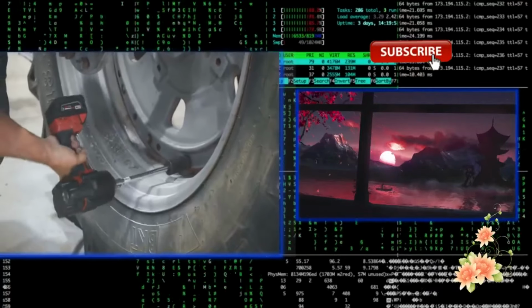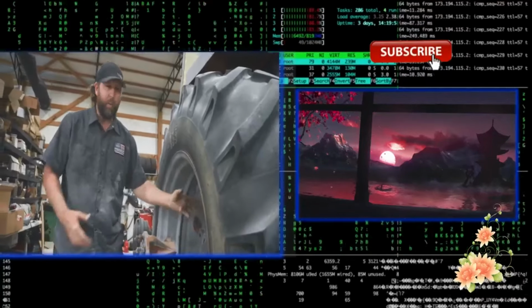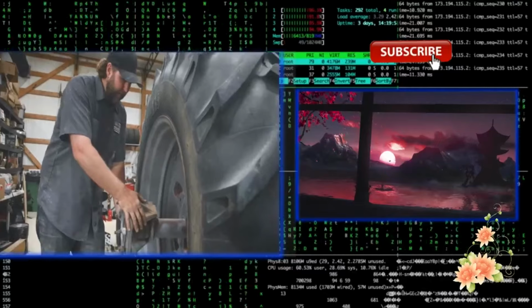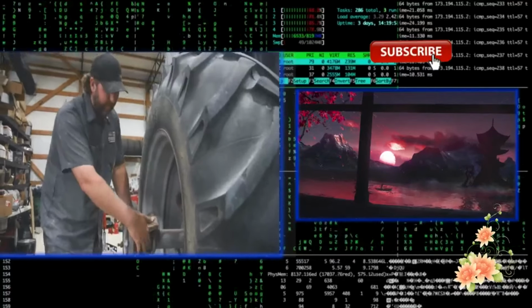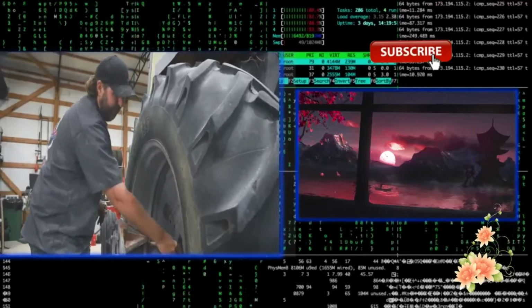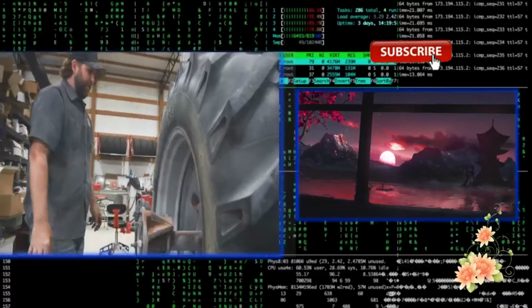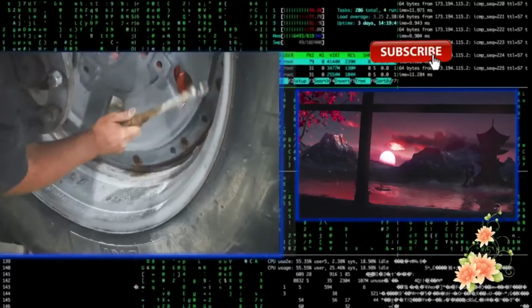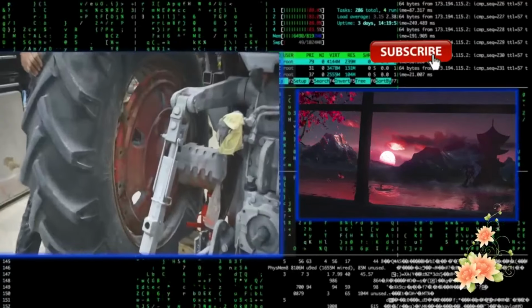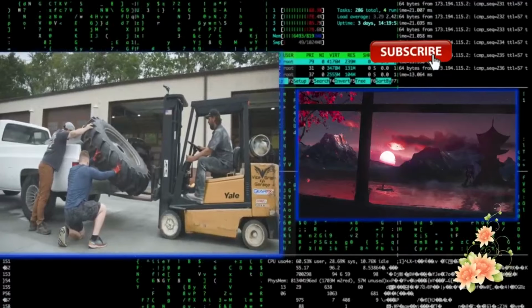So the reason I'm trying to take the hoop off of the hub and just take the tire and the hoop off instead of the whole wheel or rim assembly is, well, first of all, this dually hub would need to come off. Someone booger welded it. That would need to be ground down. This is the weird wedge and bolt style hub. You've got to try to get this bolt out, which relaxes like a wedge that goes in here. And then you have to try to slide this off of the axle shaft. A tremendous amount of work. So instead, I'm going to try to maneuver this hoop off. We're going to temporarily mount a dual on it to move it around. And then when these get wrapped in the rubber, we have to reverse what was done.